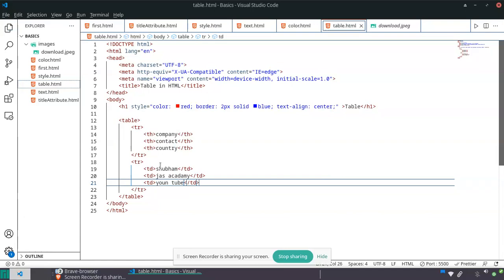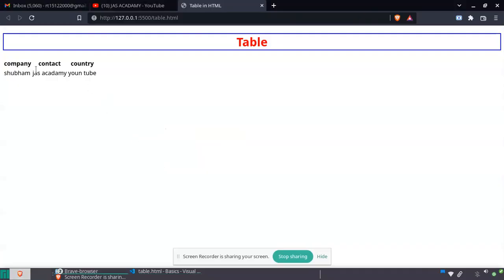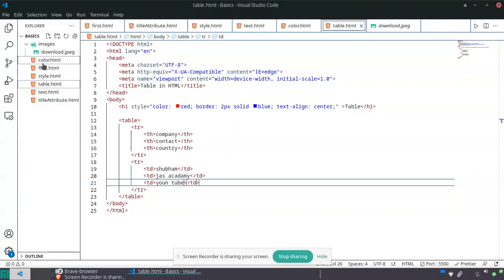Now it will look great. See, th means table heading and td means table data. You are creating the table heading and table data. Table headings are like bold, like we studied earlier with h1, h2, h3, and td means you are just giving your data in the table.